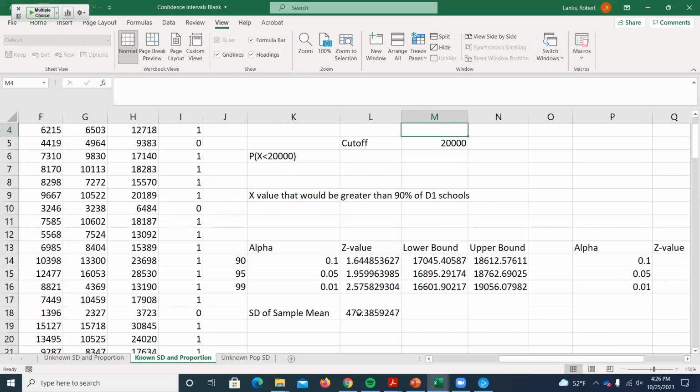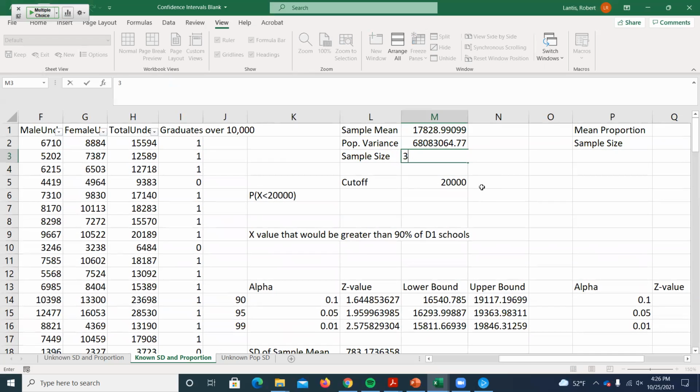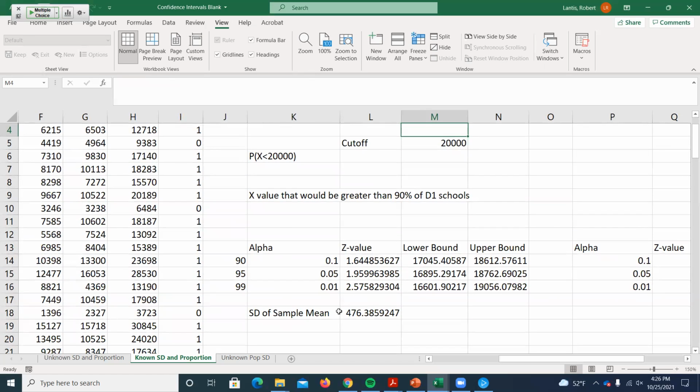Sure enough, it went from 700 to 400 something, and these are much narrower intervals, right? What were they before? Instead of 17 to 1860 or 18600, they were 16,000 to 19,000, right? So changing that sample size to 300 narrowed my confidence intervals because it decreased the standard deviation of my sample means.